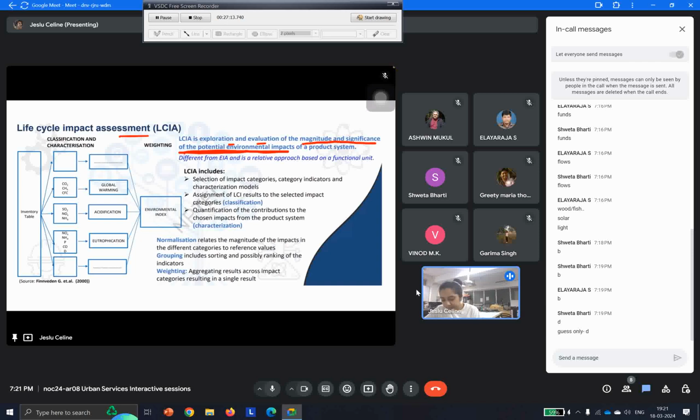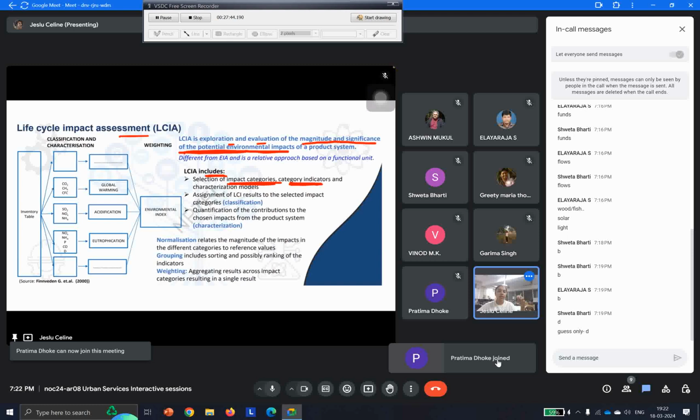In this, the different aspects include, first, we select the impact category, because there are different elements of different impacts, and for ease it's been divided into different impact categories in order to see whether it has a low, moderate, or a high impact. And then there are certain indicators also, for instance, if you have this much amount of methane emitted, or this much amount of carbon emitted out of it, then it falls under this category. So we have certain indicators which talk about that, and based on that there are characterization models.